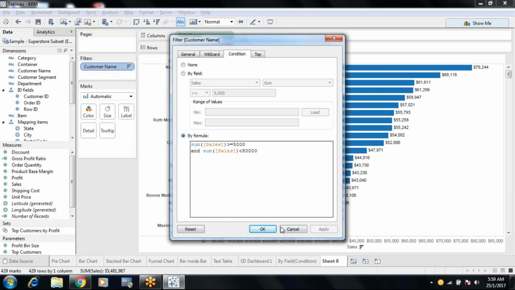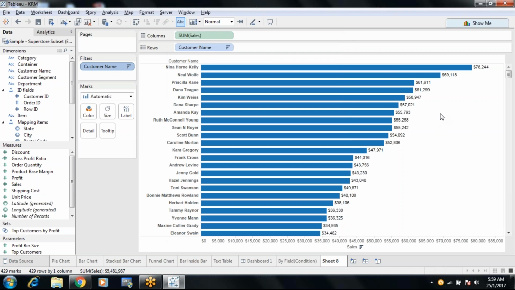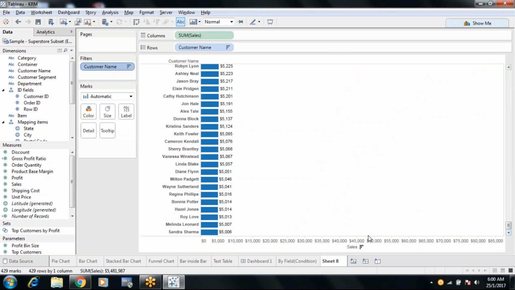Click apply. Okay. Now see, the maximum value showing is 78,000. Minimum value it will show is 5,000. Clear? By field is when we are working with a single condition. That time we'll go for the by field.